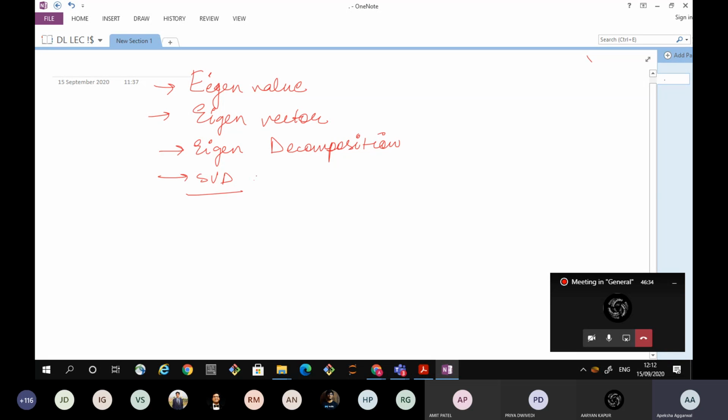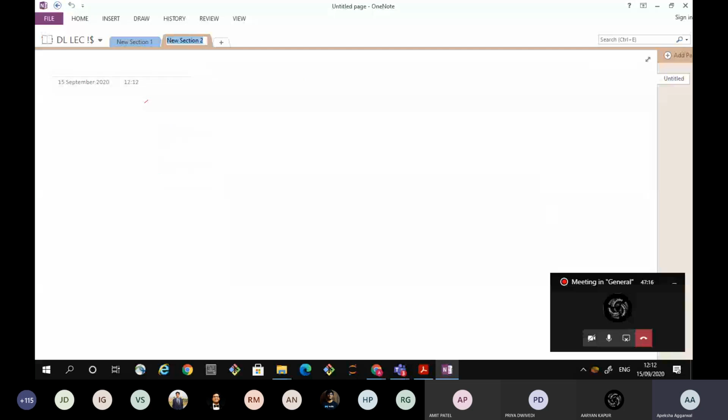Now the first thing we have to understand about eigenvalues and eigenvectors is that suppose I have a set of vectors or some value that I want to calculate. Let's say the first thing we want to do is take a vector that I can represent in x and y dimensions. Suppose this is 1, 2 and 1, 2, 3. So this is my vector 2, 3, somewhere over here.